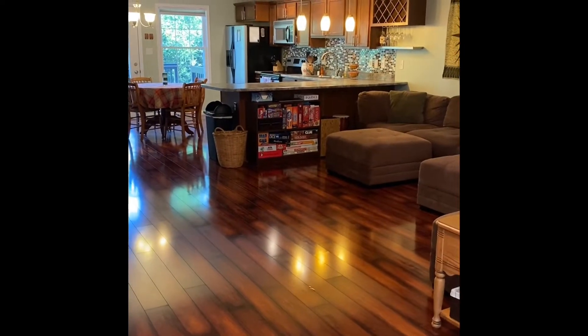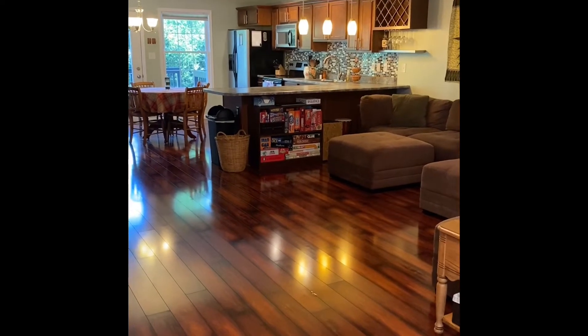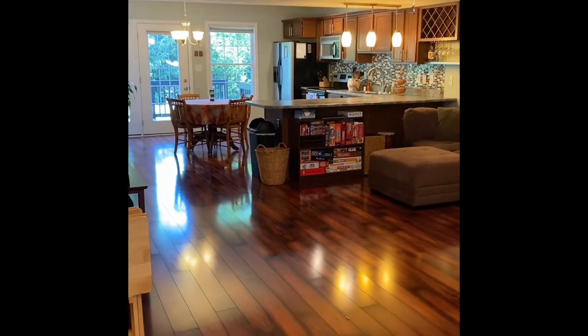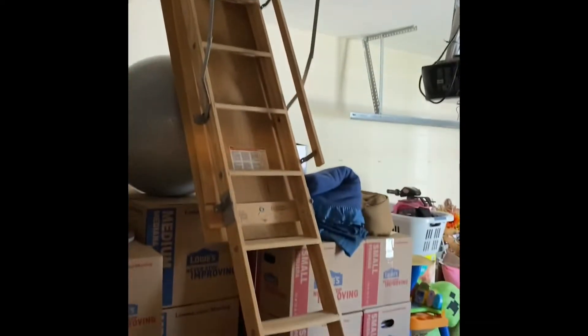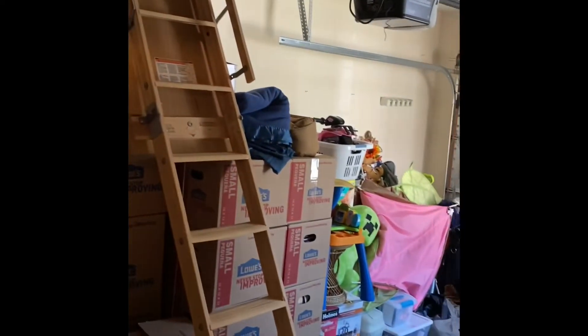Here we are inside. You've probably seen these units before because it's a neighborhood where all the units are very similar, but this one is really special. You can see these shiny hardwood floors, and there are some other updates as well. One of the updates is in the garage — it does have pull-down stairs to the attic, which is nice. Not all of them have that. It also has great storage space, an attached garage, and some built-in shelving.